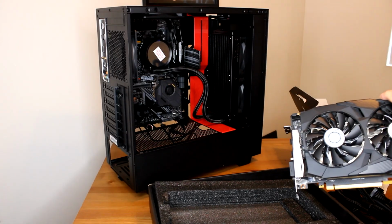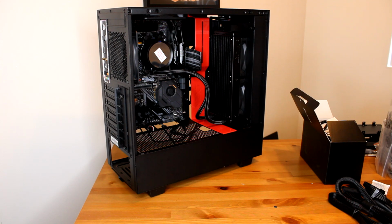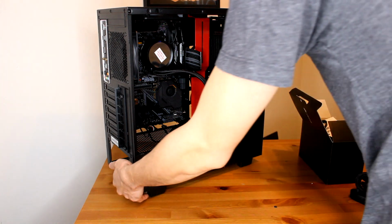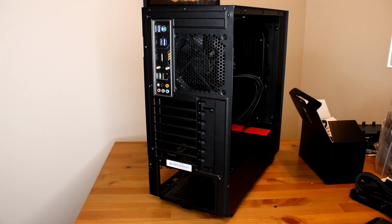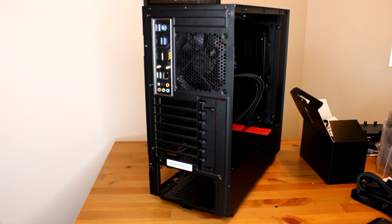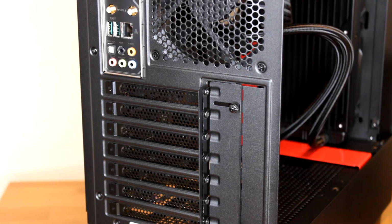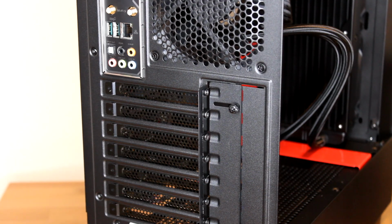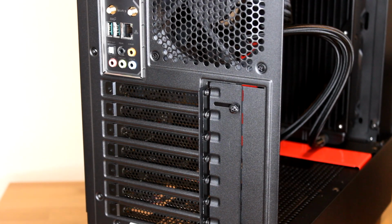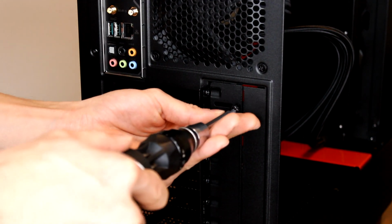Alright, now let's stick this bad boy in there. Now that we got our graphics card unboxed and ready to go, I kind of eyeballed it, and I'm going to actually have to take off these brackets right here, if you could see them. So we're going to take those off first before we install our graphics card. And in order to do so, we're going to first take off this one facing back towards us, and then we'll take out these two slots.